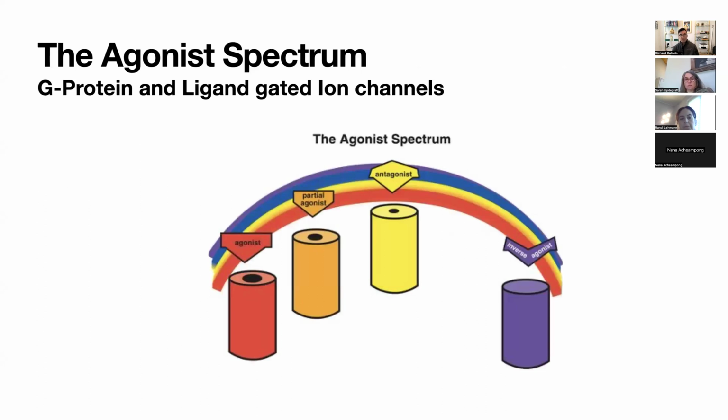Agonist spectrum, just know that, depending on the medication, it could be a full agonist, right? Let's say, for instance, ADHD medication could be a full agonist. A partial agonist could be a medication for bipolar disorder or psychosis, right? Like Abilify, brexpiprazole, cariprazine. By the way, I'm not going to use branded names unless we talk about ADHD because it gets complicated. I'm just going to use generic names. So really know the generics, all right? So in the beginning, I'll say both, but in the test, they might just say the generic name of the med. So make sure you know that, all right? Because generics don't change. Brand names can always change.